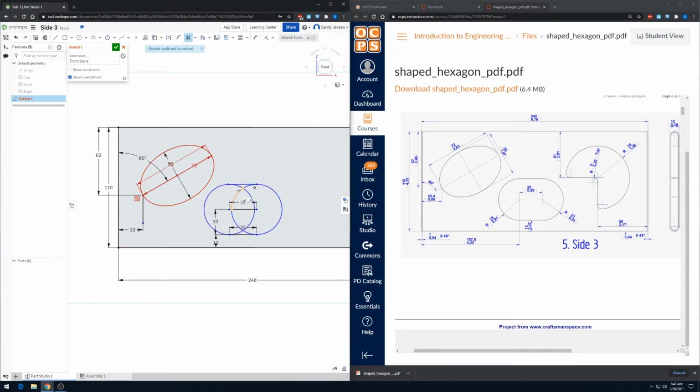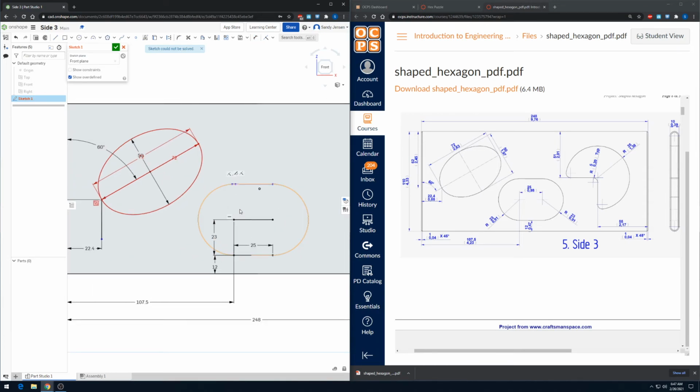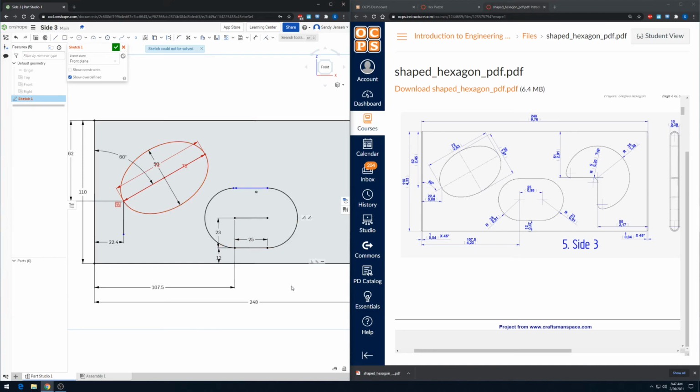So again, I'm going to go ahead and trim all this excess off. And I've got these extra dimensions. I guess they're not necessary. And then the only thing that we have to do is move this center point away from here with the dimension tool, and it should be at 107.5, and it will move it over for us. So this one's in a good spot for us.